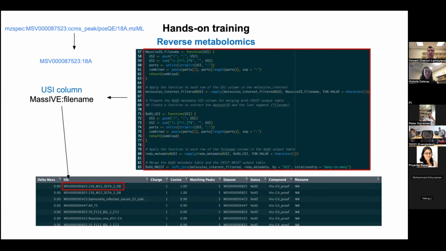I have a question. Yes. So the script I opened from the GitHub link that you just sent out is different from here. So where did you get this script? This is from the zip folder? Yeah, it should not be different. The script is called reverse metabolomics, right?